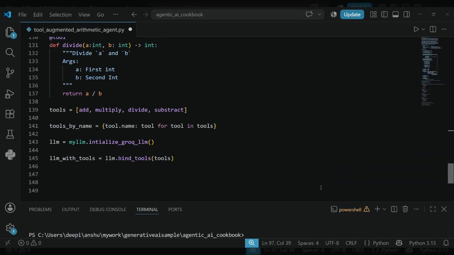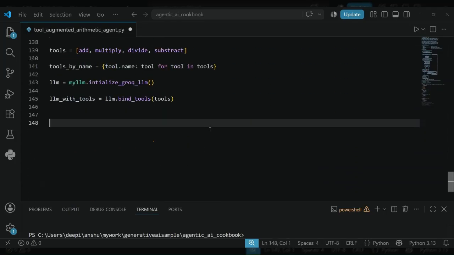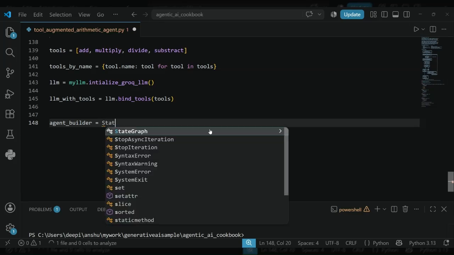Okay, let's create the graph here. agent_builder equals StateGraph.